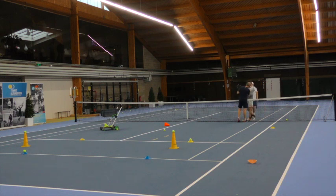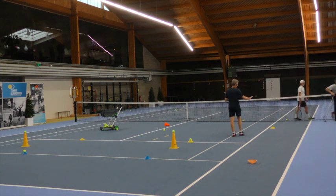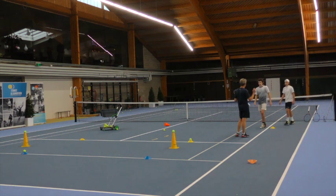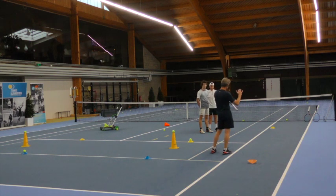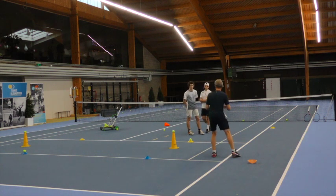It's good for your legs? Yeah, fine. Put your racket down. Just the last exercise, just for the coaches to understand what the rhythm is. You see that? Every time I ask them, I say, push. So you push, then you slow. You push, then you slow. Tennis is always, I accelerate, then I decelerate, I accelerate.